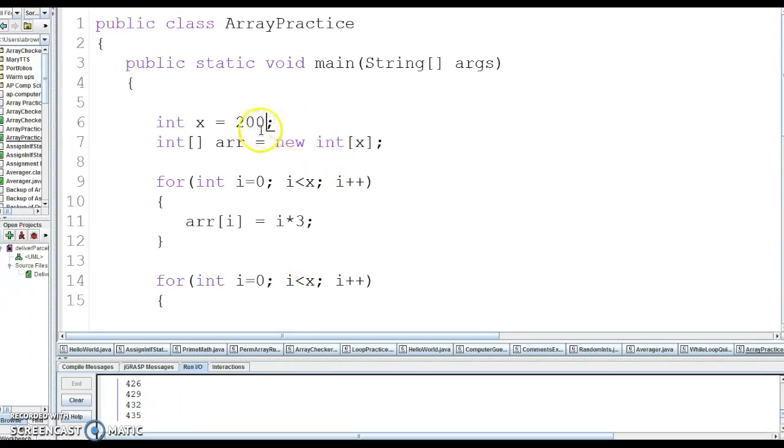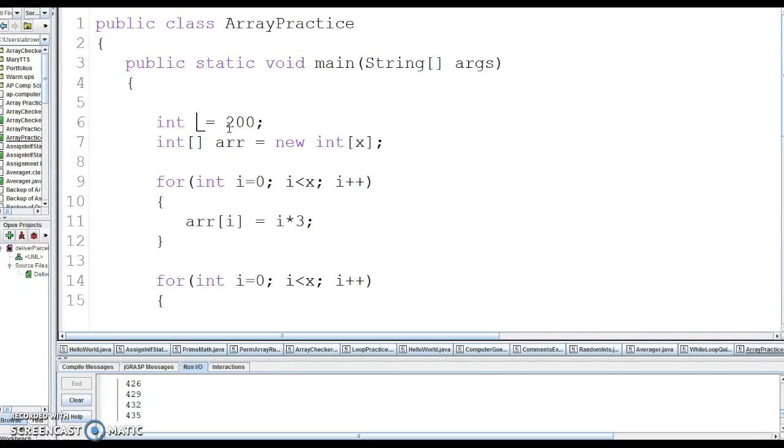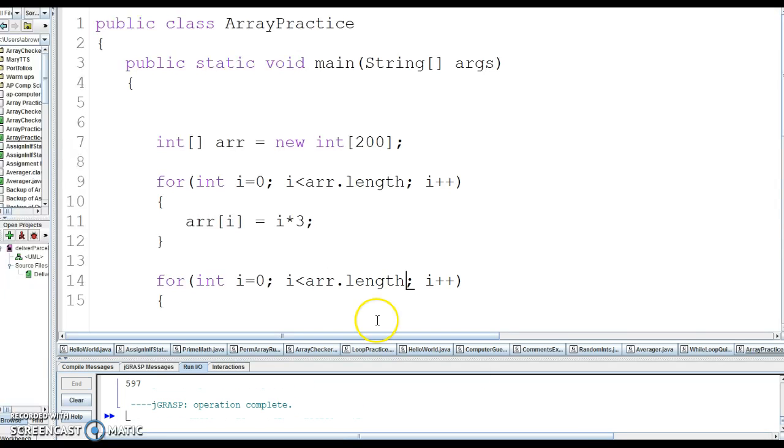And so all I had to do was use this variable. X is a nice variable to use for math when you're first talking, but what is that, right? It's the length of it. And so I could even replace that with length, or even better, let's say I wanted to put 200 in here. Well, what is that thing? It's the length of the array. So we do r.length, and we can run it, and it should still work, right?